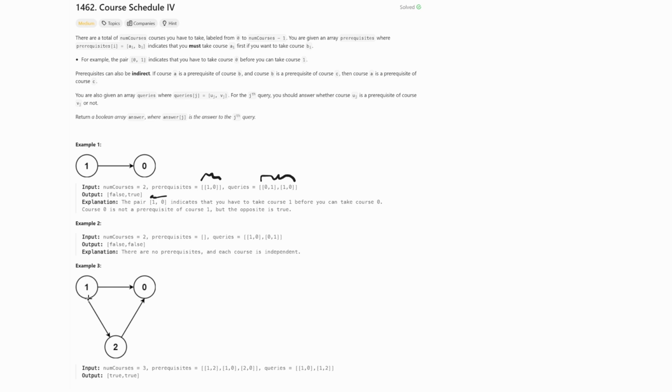We see that one of its prerequisites is course 0. So 1 is a prerequisite of course 0. That is good, so that is true. And then it's also asking us if 1 is a prerequisite of course 2, so we look at 1's prerequisites, and we see that the prerequisite is actually 2, so we know that 1 is directly a prerequisite of course 2.